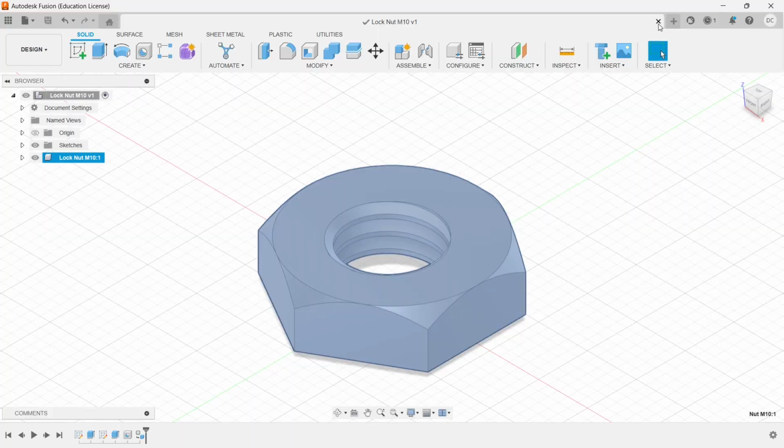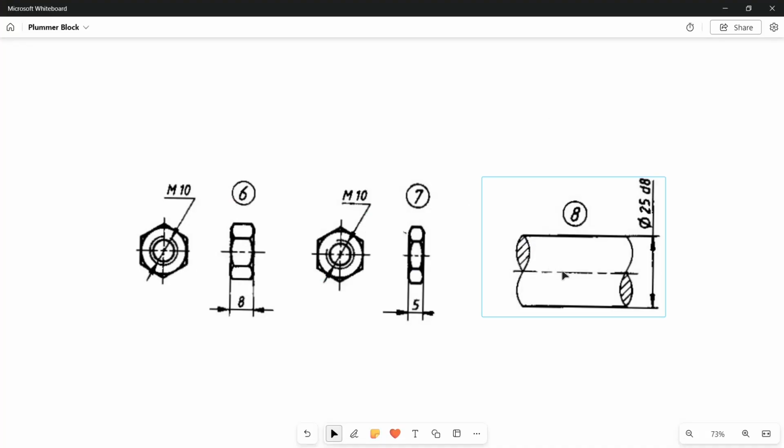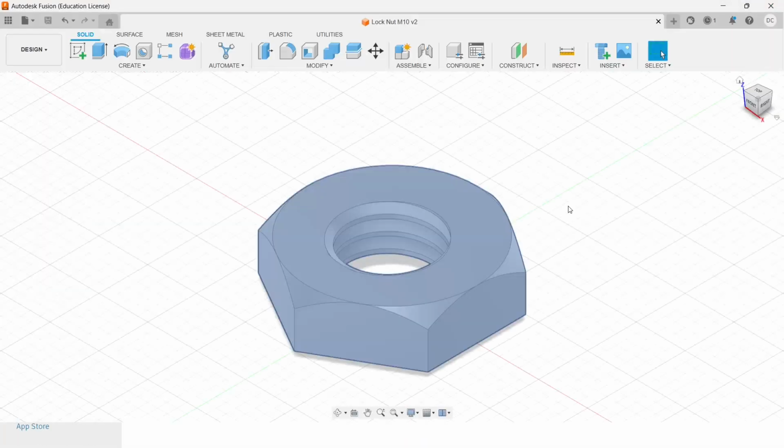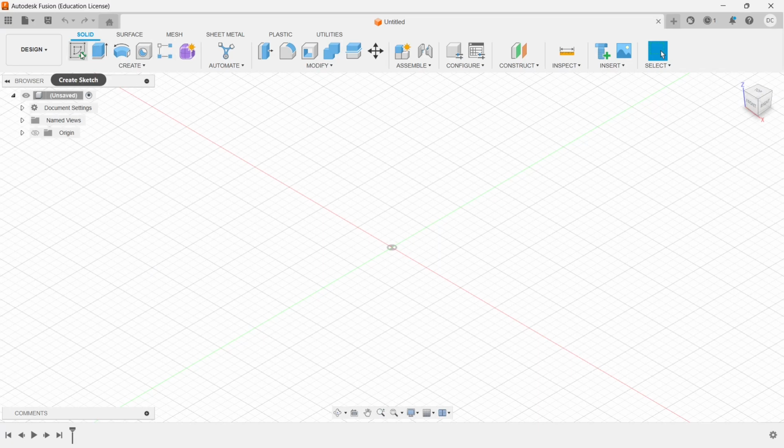Right? So now the lock nut is also complete, and creation of the shaft is very simple. Draw a circle of 25 mm and extrude it for a distance more than the length of the bearing bottom half or top half. We know that the length of the bearing bottom half is 50 mm. So your extrusion distance should be more than 50 mm. So let me take 60 mm as the extrusion distance, or 55 mm.